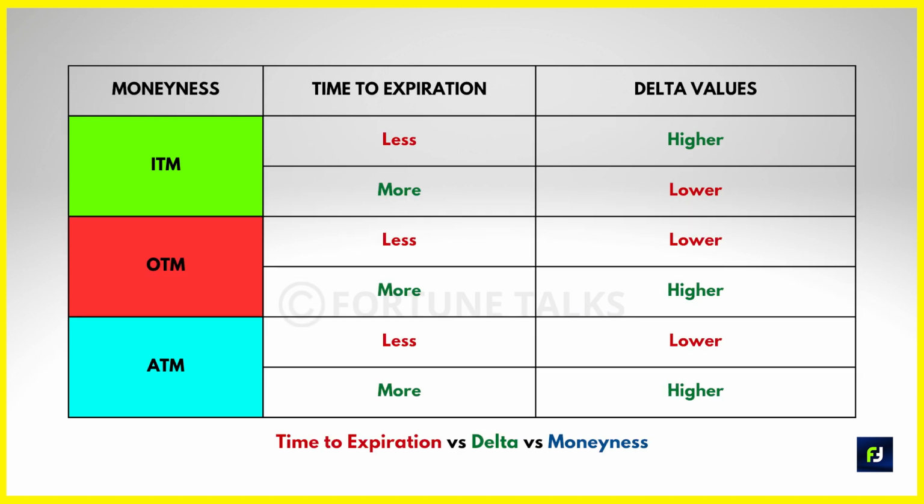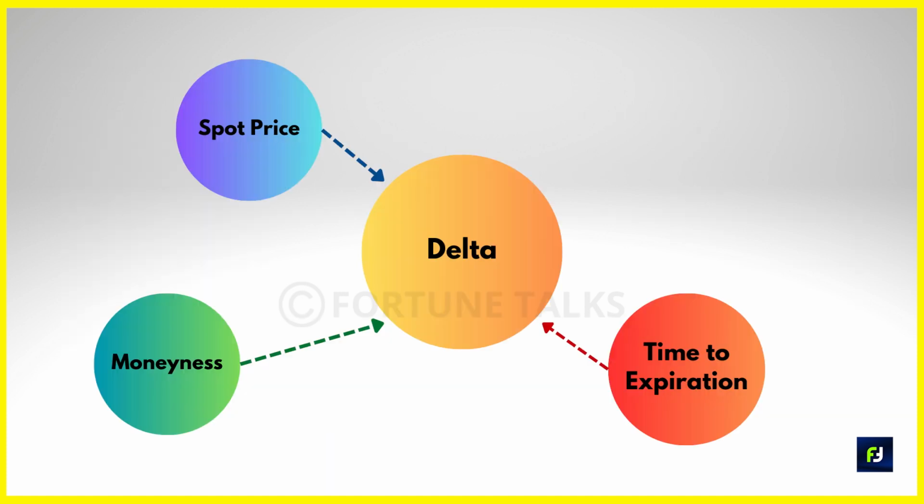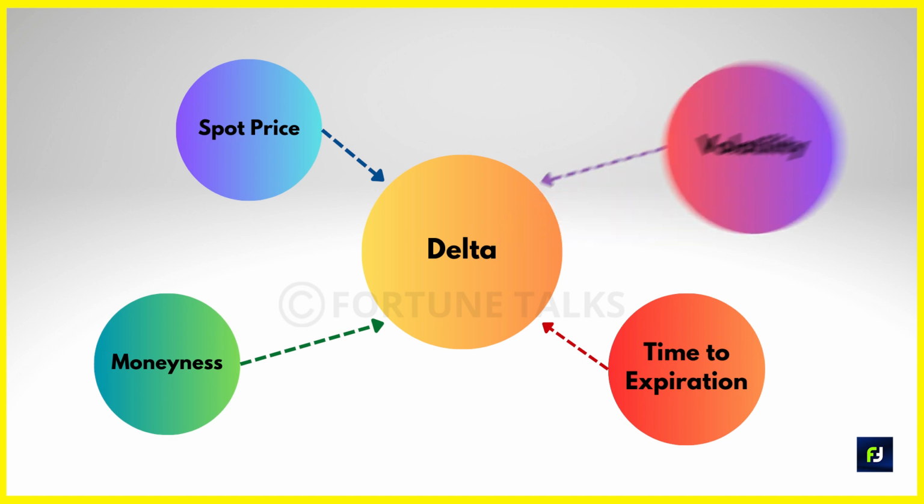I will present all this in a table for easy reference. Please do note that whether the option is a call or a put doesn't matter in this scenario. We will talk more about how time impacts option price when we will take up the theta topic. Now let's discuss the impact that volatility has on delta of an option. I will be quick with this one as the video is already very long.